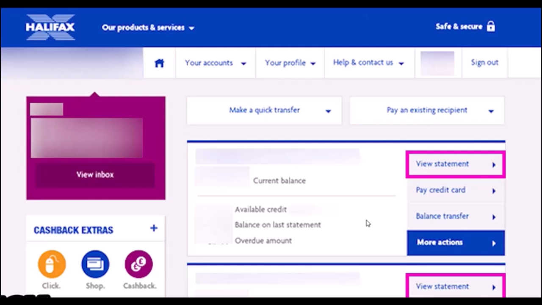So for that matter, all you have to do is simply access your Halifax mobile banking app, or you can choose to access your browser on your computer and simply type in halifax.com and sign in. Upon doing that, you will be able to access your accounts. Here in this your accounts option on top, and beside each of your accounts you will be able to see this option of statements and recent activities, which includes this option of view statements on the side. All you have to do is tap on it. Here you will be able to access all of your recent statements, and that is the way for you to view it, right?